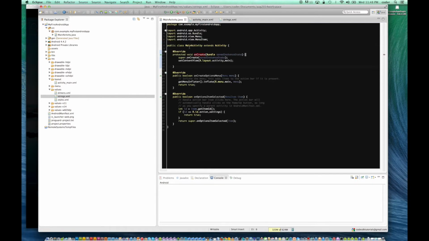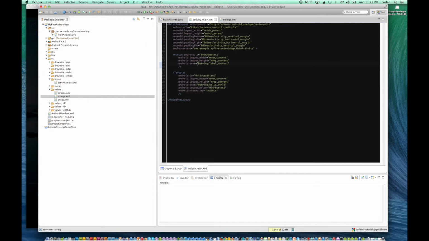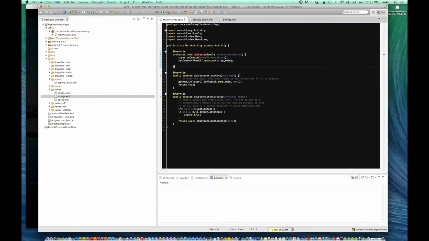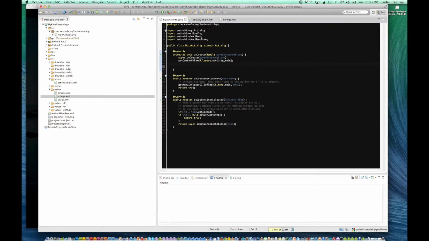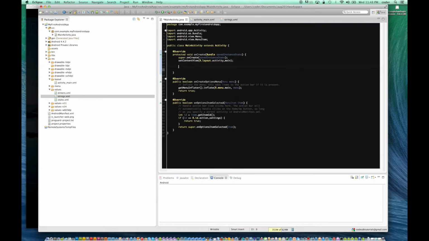Okay, so now we have all the code for the layout. Now we just need to add the logic. So this main activity here can be thought of as the view controller in an MVC pattern. What we do in the view controller is essentially send messages to the view and obtain data from the models. We don't have any data or models in this application, but if we did, we could have used the main activity to query the models for information.